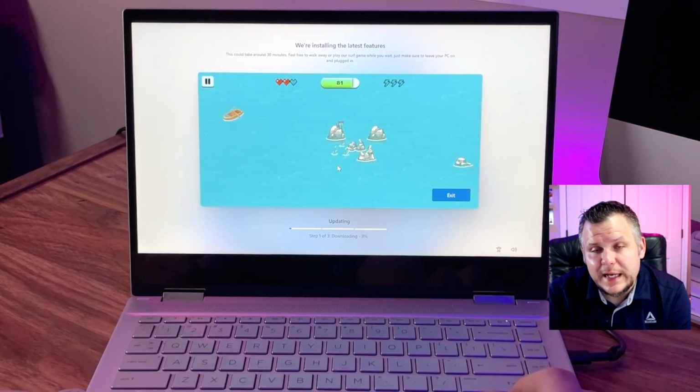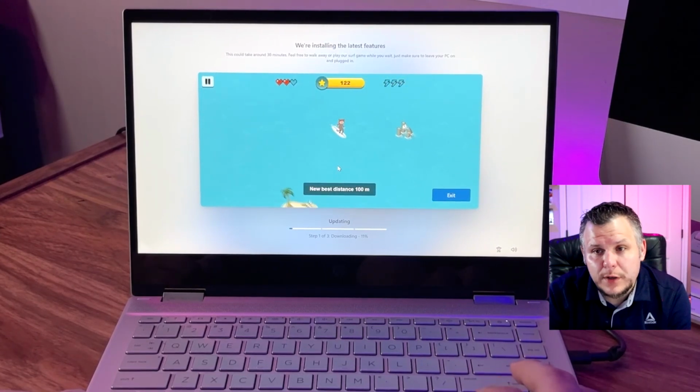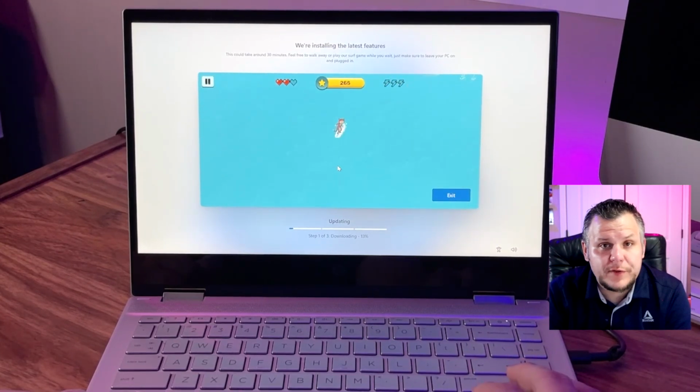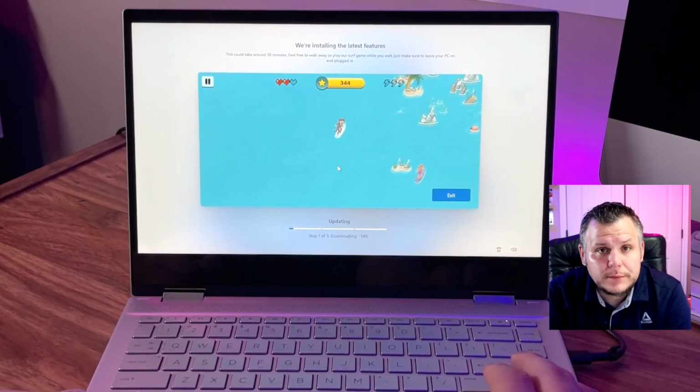I guess since they already know you're going to have to sit and wait before your computer, they add this game in hopes that you forget that you're waiting to use the computer you just bought. I don't know.